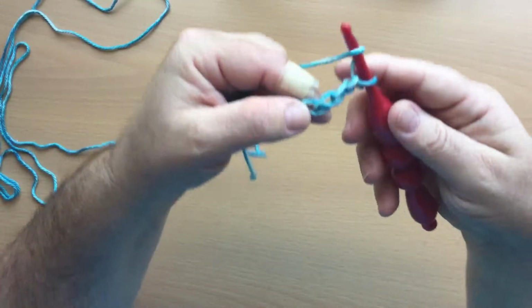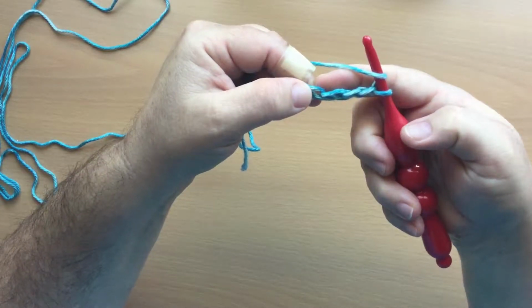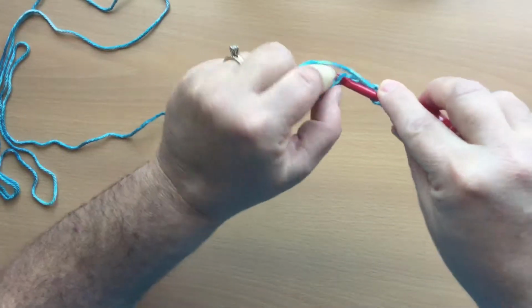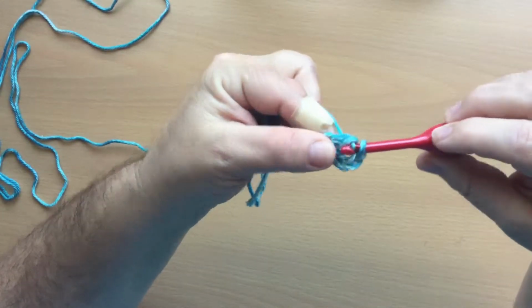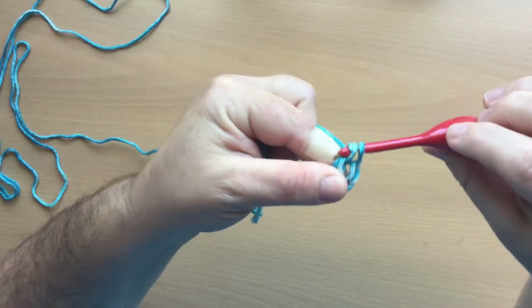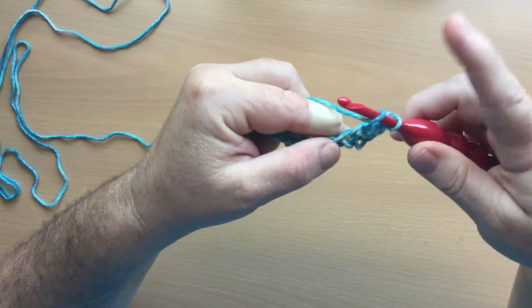You turn, yarn over, and you put it in the fourth chain from the hook. It's right there. Pull up a loop, yarn over through two loops, yarn over through two loops. Let's do it a couple more times.